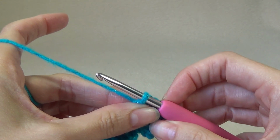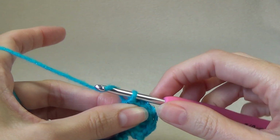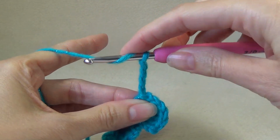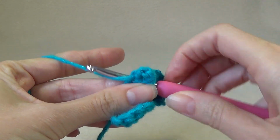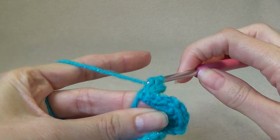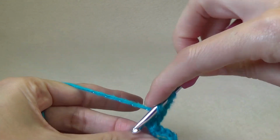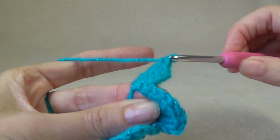So now we're going to do the biggest section, which is the top section of the wings. So we're going to chain 4. We're going to work 3 trebles. So we're going to yarn over twice, go down into the ring, pull up a loop, yarn over, pull through 2, yarn over, pull through 2, and yarn over, pull through 2. And we need to do 3 of those all together. So wrapping twice, through 2, through 2, through 2. We'll do that again.